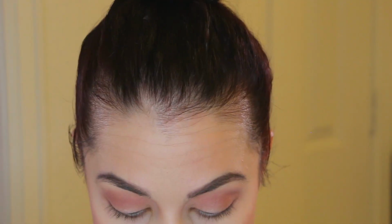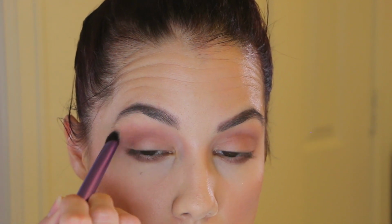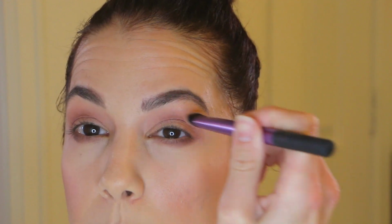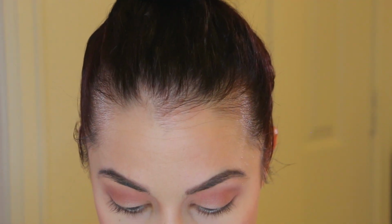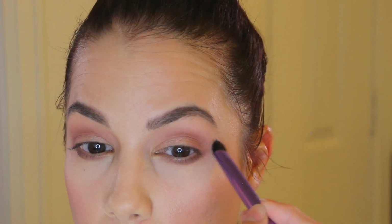And then I'm going to take the same two shades and also Soloist, which is the first shade that we used, on the lids all the way up to the brow bone. I'm going to mix those three, and that's going to be the brow highlight. I'm just using the same brush, keeping it simple, dipping into the three pans and then applying. And taking a little bit more of that matte Soloist shade and going around here just to make sure that everything is really well cleaned.